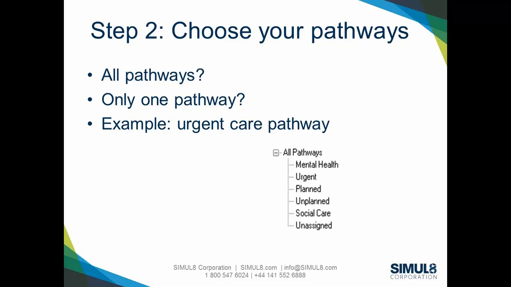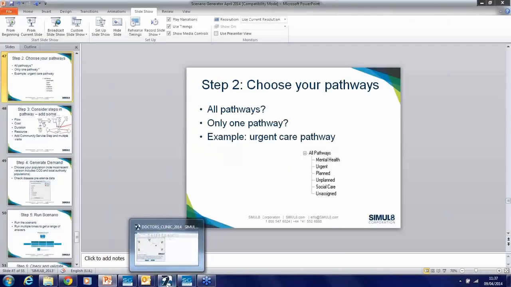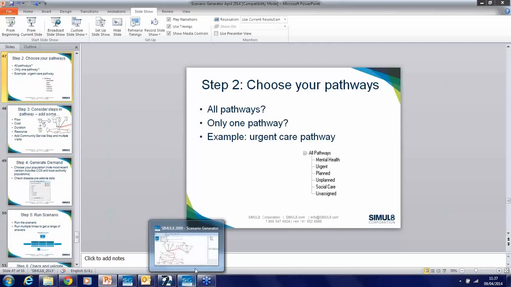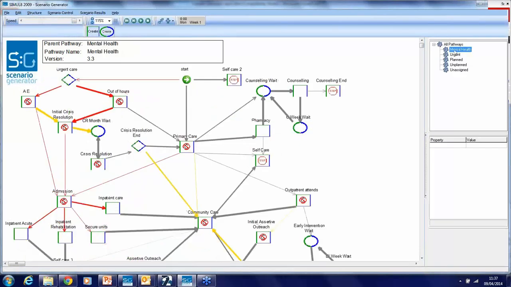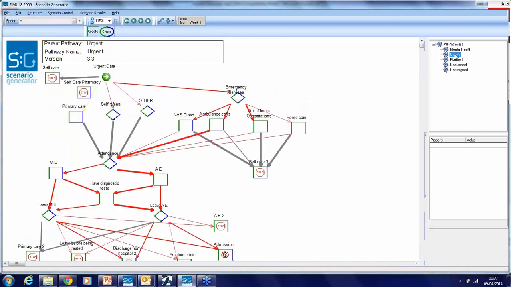Now let's just have a look at the simulation tool itself. So here's Scenario Generator. When you open it up, it will generally open on a mental health pathway, and on the right hand side of the screen here you have a set of pathways that you can move between. So here's our mental health pathway. If I double click on urgent care, you move through to the urgent care pathway.